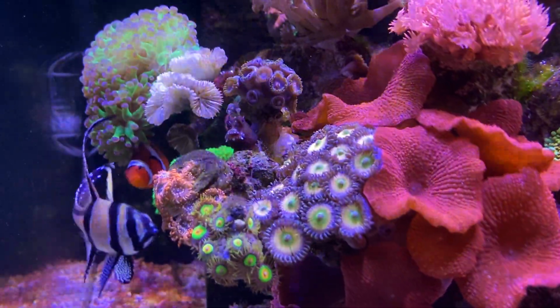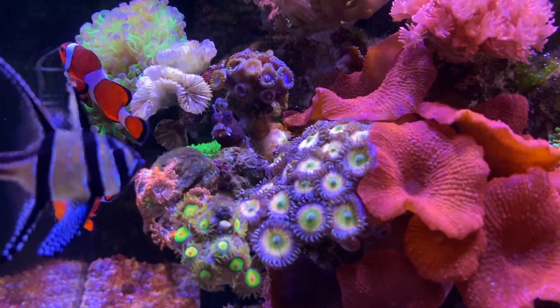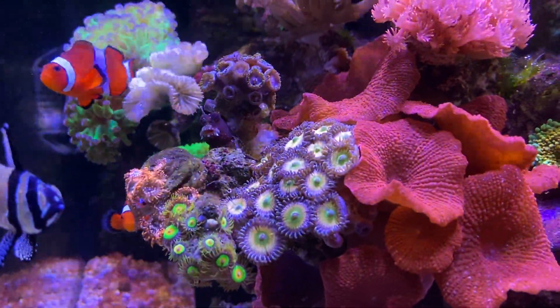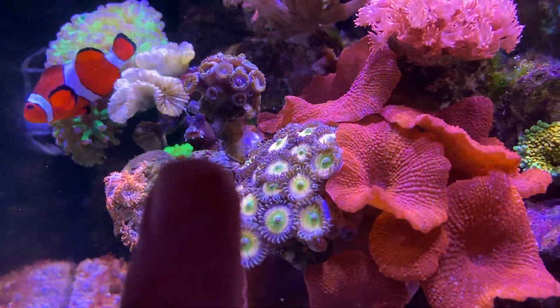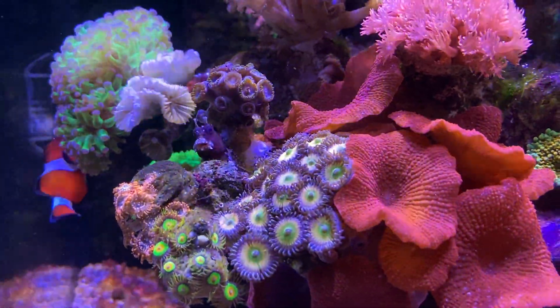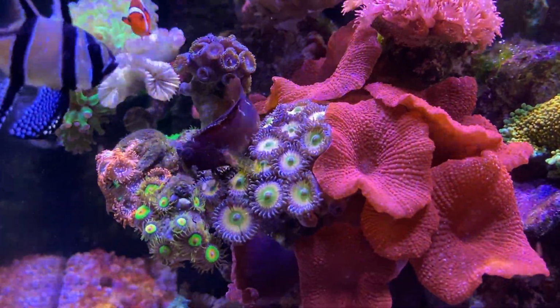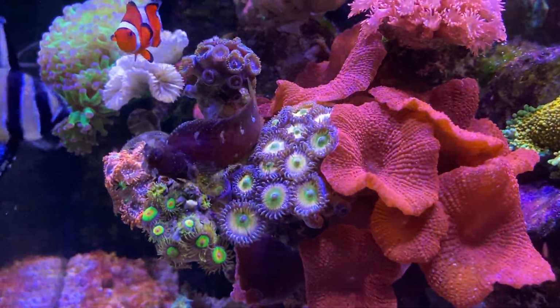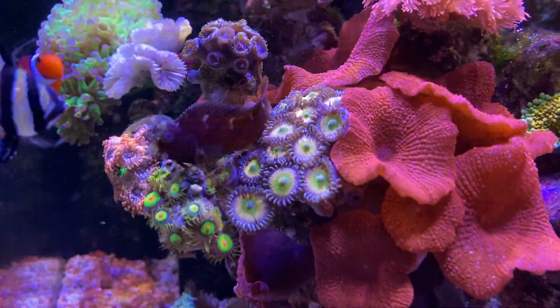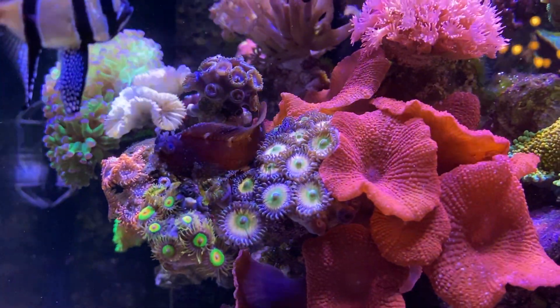So you might have spotted this blenny here, which is the Salarias. This little buddy. It's a very nice fish, always on the watch. There it is. Usually it's pretty shy, but not today. Which is nice to see, for a change.